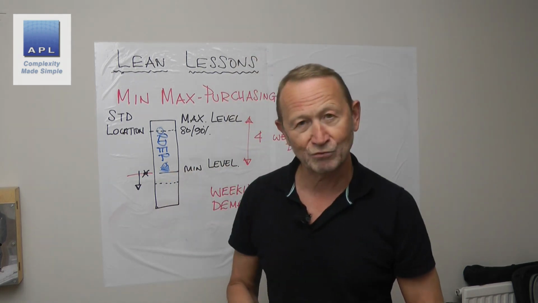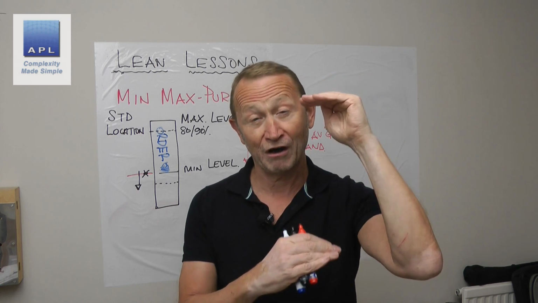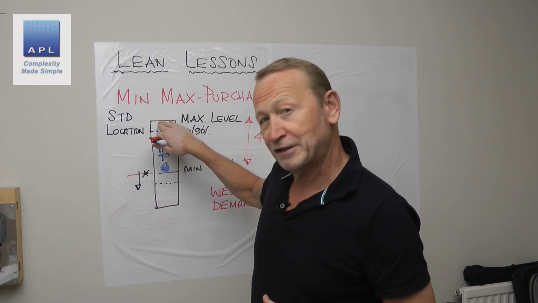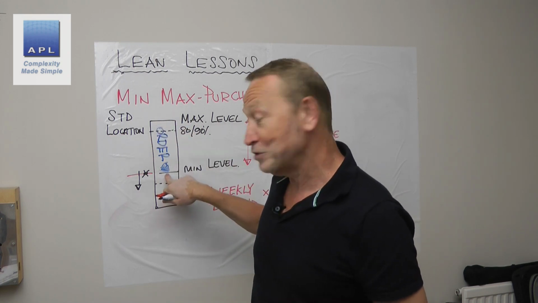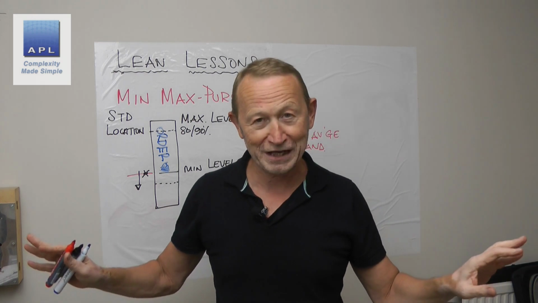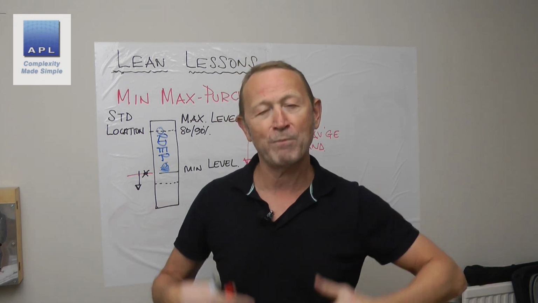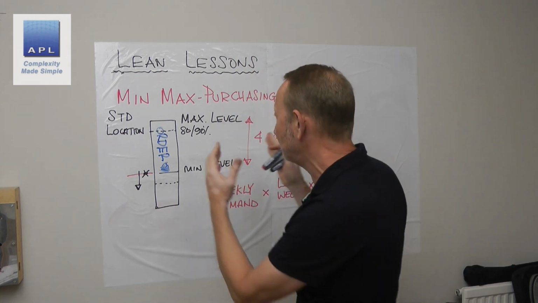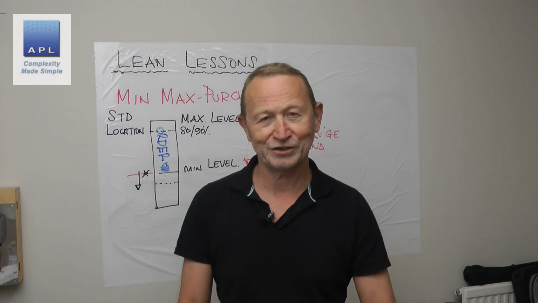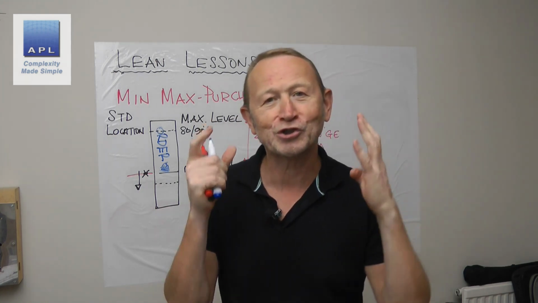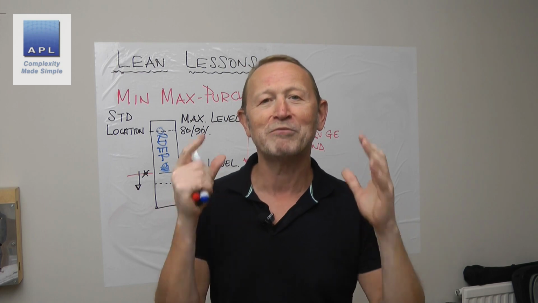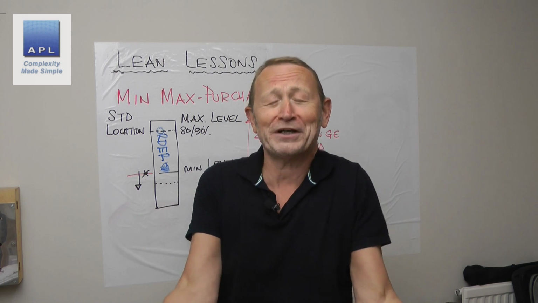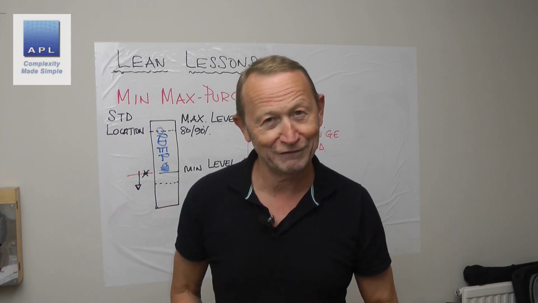Not only is it standard work, it means your stock levels are fixed and constant. If you hit the top of that line and you never consume any more, if you never hit this trigger, you'll never buy any more. You automatically stop when consumption stops. Standard work for purchasing, min-max. And I promise your stock levels will go down by at least 50% and you'll release bucket loads of cash out of the belly of your business.